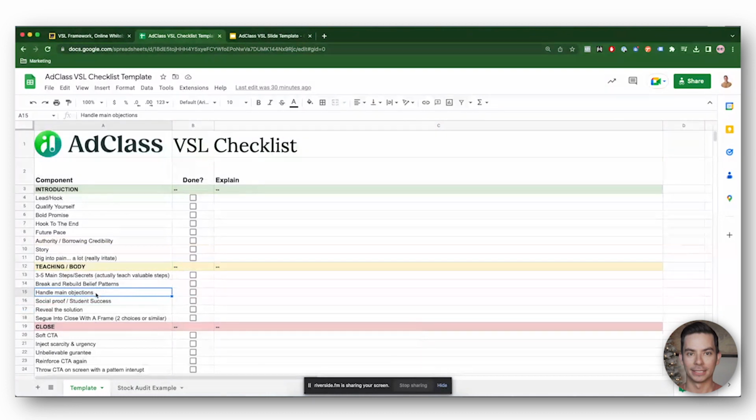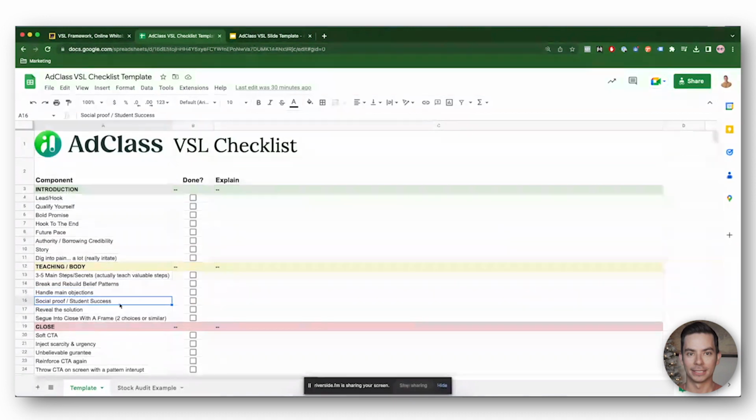This one's pretty self-explanatory. If you have anybody that has had success with your process before, you should talk about it here. And you can sprinkle it through the presentation. You don't have to lump it all into the end or the beginning. Here's a quick tip: if you're going through one of these main steps and what you're teaching is relevant to one of your clients, say step one is you want to be able to write a good ad. We're still on the Facebook ads thing, right?